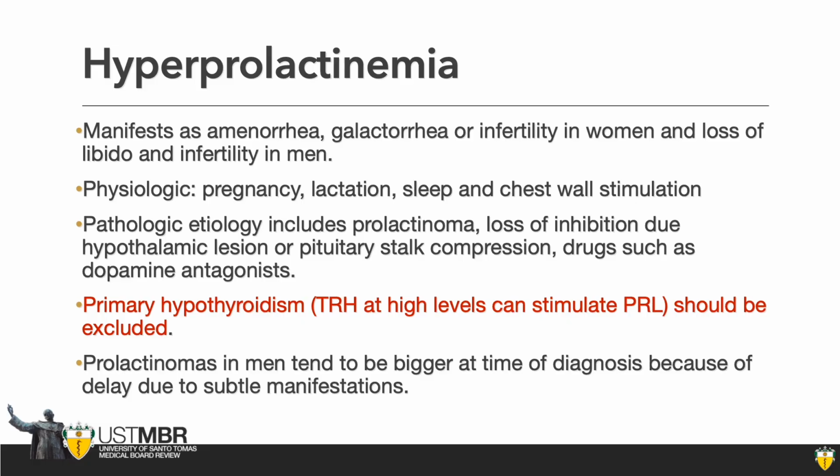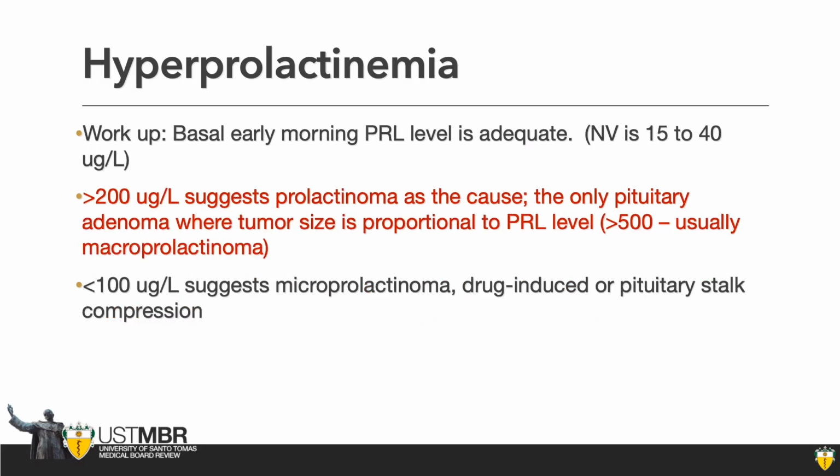And you also need to rule out primary hypothyroidism. TRH at normal levels does not affect prolactin, but if you have primary hypothyroidism, when thyroid hormone goes down, TRH can go just high enough to stimulate prolactin production. That needs to be ruled out. So every single patient that presents with hyperprolactinemia, once you've ruled out medication, should undergo a test for thyroid function. Very simple, we just do a morning prolactin for these patients.